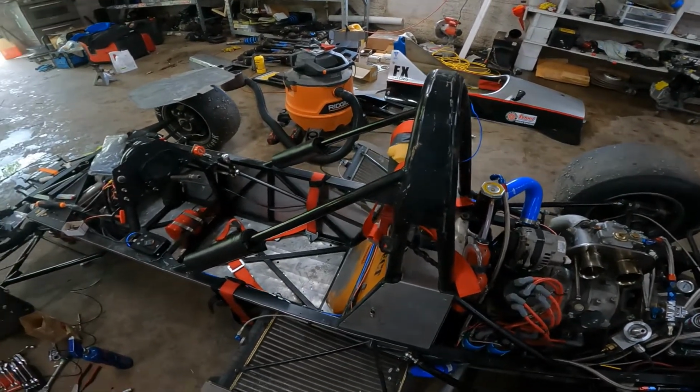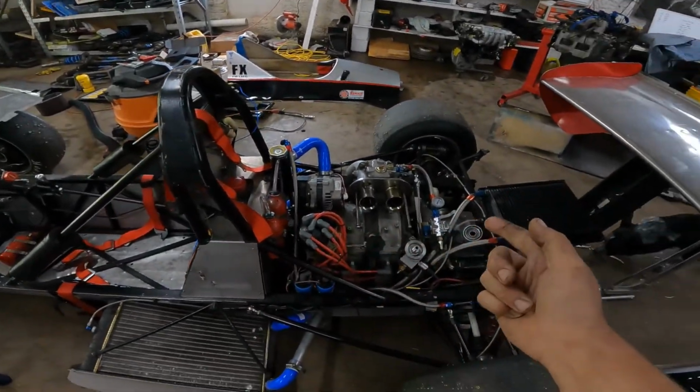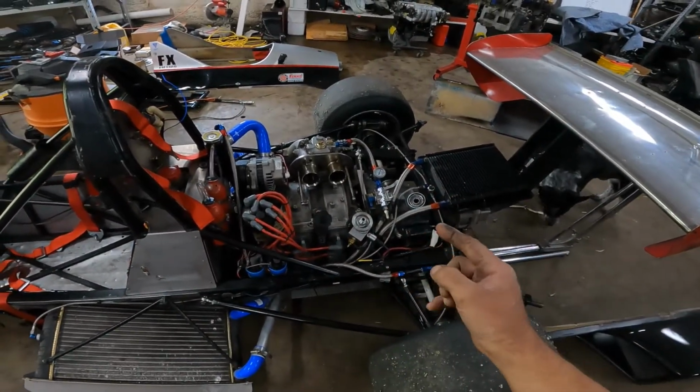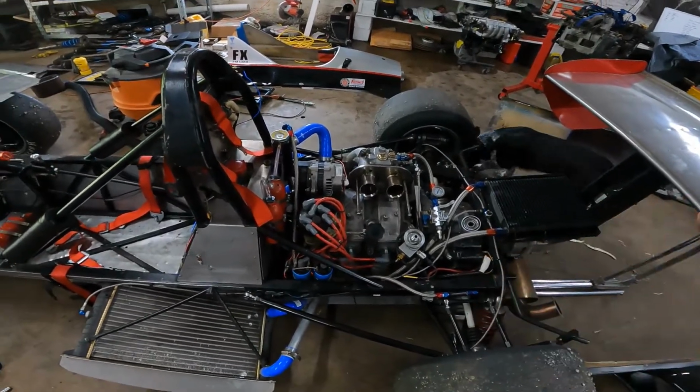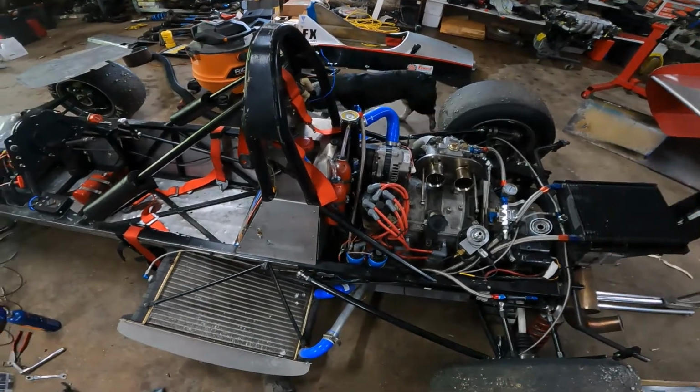But yeah, I'll install the covers that I can, put the filter back on, button down the oil filter housing, install the oil filter, install the oil, put some fuel in it, and hope that she starts.